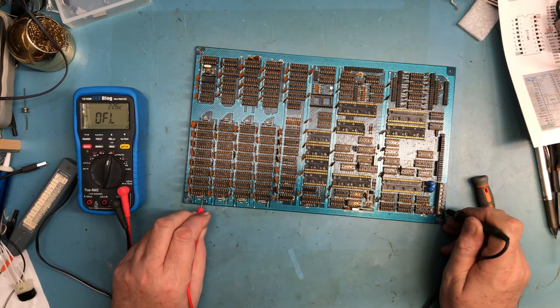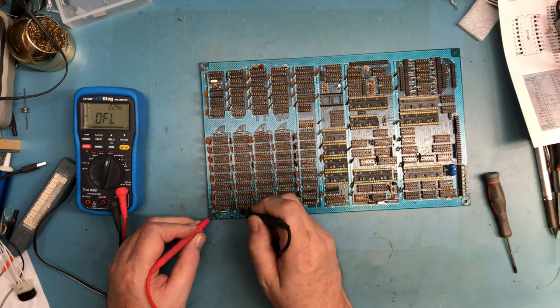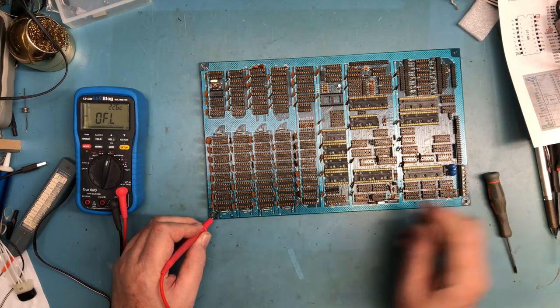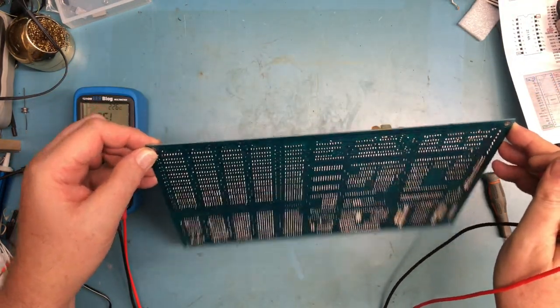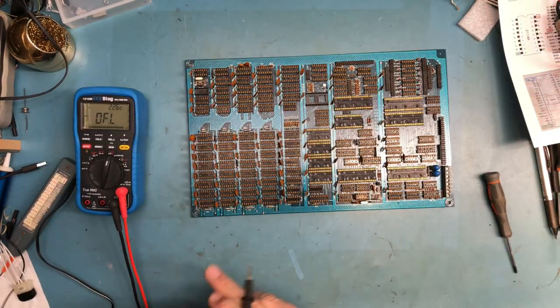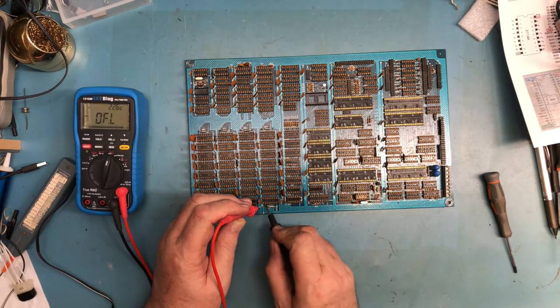What the heck? Am I just not getting good contact on it? How are those not tied together? Have these tantalums in? No, they're in the way the silk screen shows. And then this is going to go here and here.